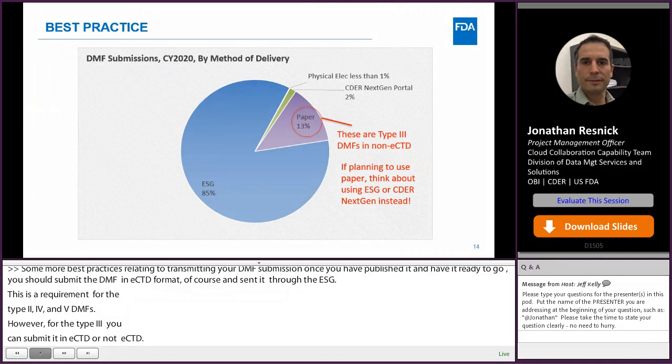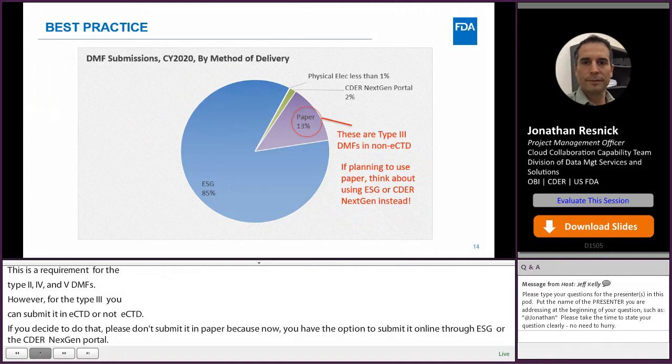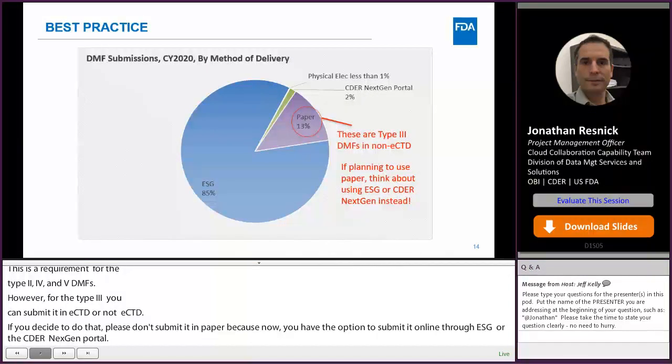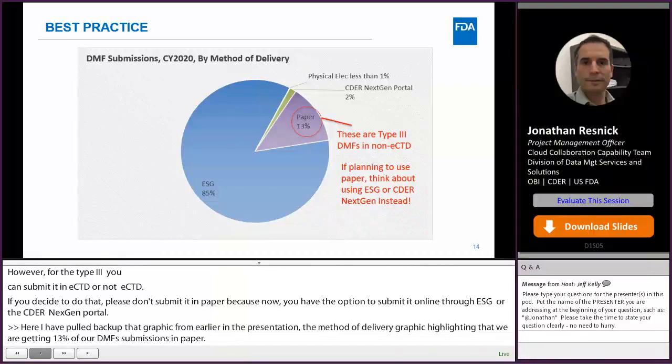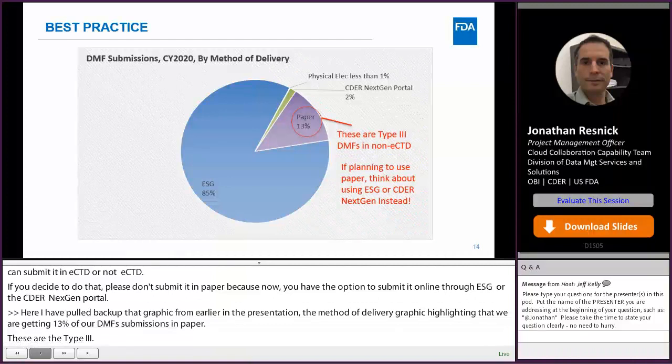So here I've pulled back up that graphic from earlier in the presentation, with that method of delivery graphic, highlighting that we're getting 13% of our DMF submissions in paper, and these are the Type 3s. So the message here is, if you're planning to use paper for submission because you say, hey, my submission type is not required in eCTD, and so therefore I'm going to submit this in paper, we want you to just think about using ESG or CDER NextGen instead to submit that.